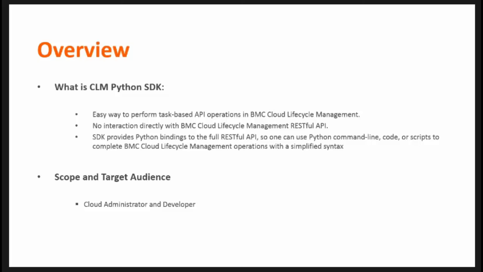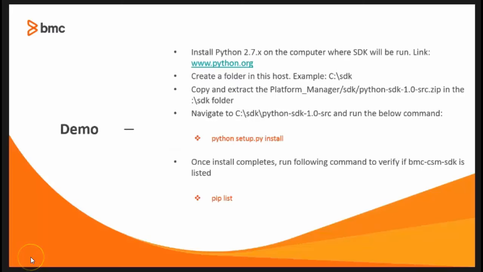CLM Python SDK has no direct interaction with the CLM RESTful API, which means one who is not familiar with the REST-based API syntax can take advantage of CLM SDK. CLM Python SDK is bound to the full RESTful API so that one can use Python command line code or scripts to complete BMC Cloud Lifecycle Management operations with a simplified syntax. The target audience is the cloud administrator and developer, so this tool is not for cloud end users. Let's have a quick demo on how to install CLM Python SDK.